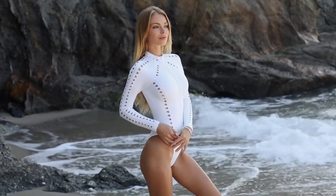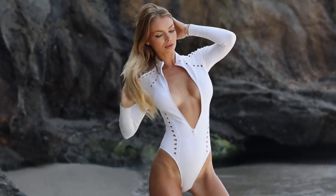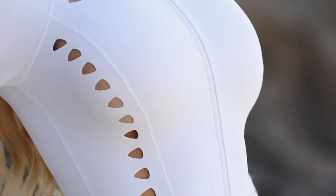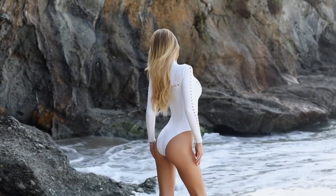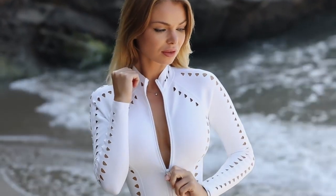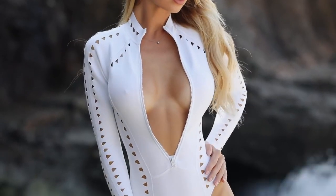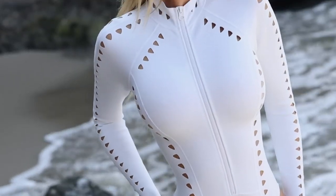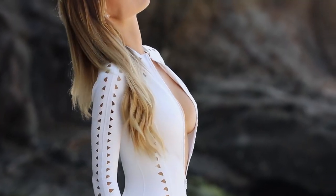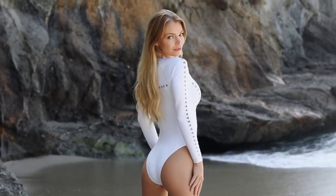I want to start with the Riley surf suit. I've never surfed in my life before, but this surf suit is really inspiring me to do it one day, hopefully soon. I got it because I'm a big fan of sporty chic and minimalism that are in trend right now. It feels and looks so expensive. It has a zipper front that goes all the way to the belly button, and if you want to show a little bit more cleavage you can. It has GGC's iconic laser cut design along the sleeves, up front, and on the back. The price for this suit is $270 and I'm really glad I got this one — it fits my style.